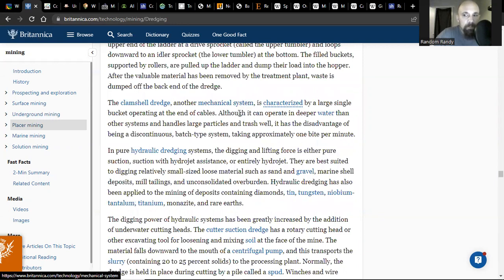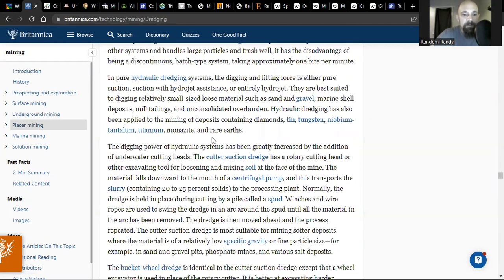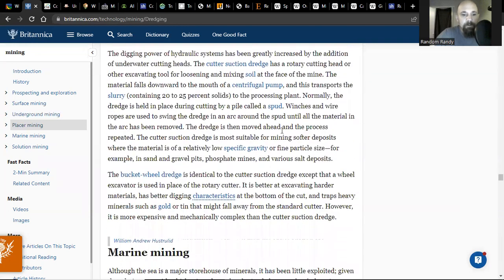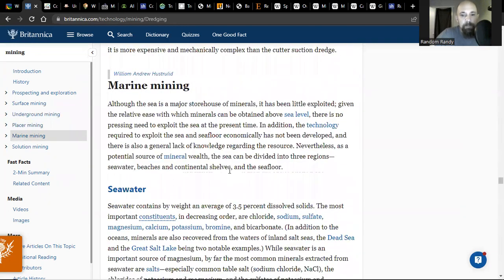And we will take a look at some of the equipment for some of the types of mining, probably not all, but these things are underwater cutting, digging materials. They kind of scoop them up, it turns into a slurry, and they pump it out.